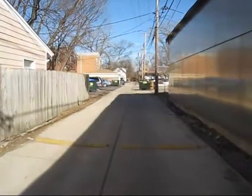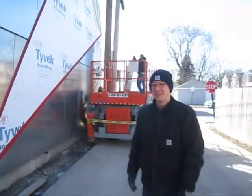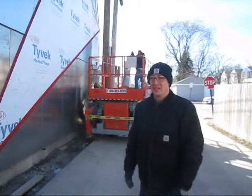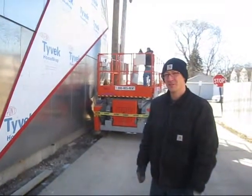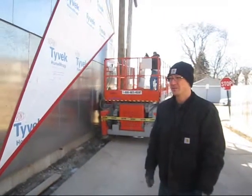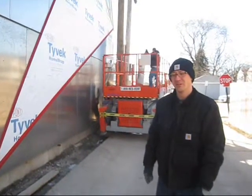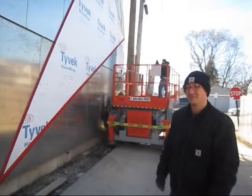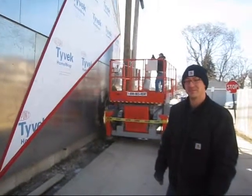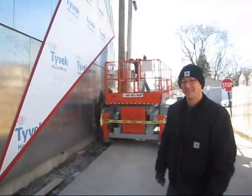We'll give you a quick shot of the alley. The skin is actually very economical. This, right now, for the building, is 320 square feet. We're probably pushing four or five dollars a square foot, but comparable to any other material we could use, short of vinyl siding, which we're not going to use. It's a hell of a lot more durable, and if something happened and one of these panels got damaged, each panel can be removed and replaced on its own — you don't have to take the entire wall apart.